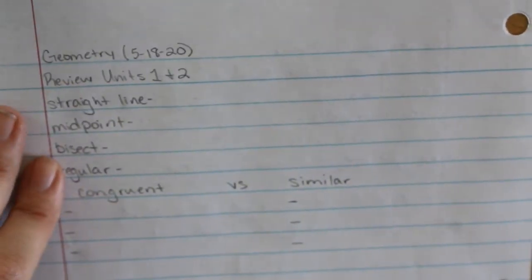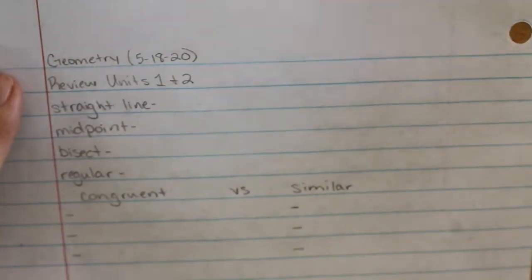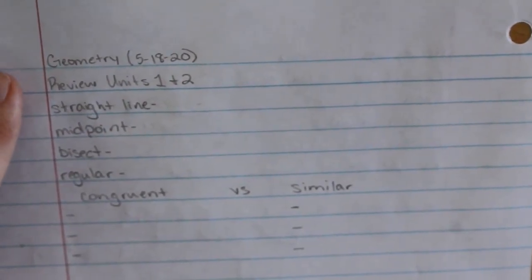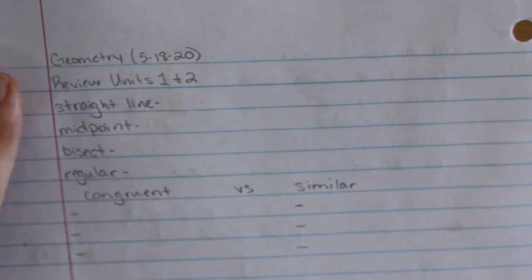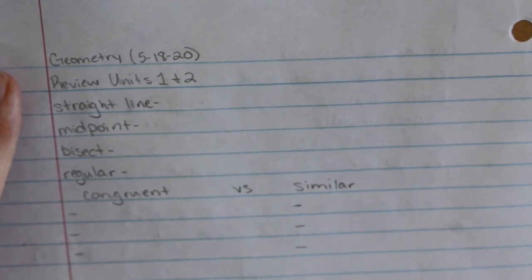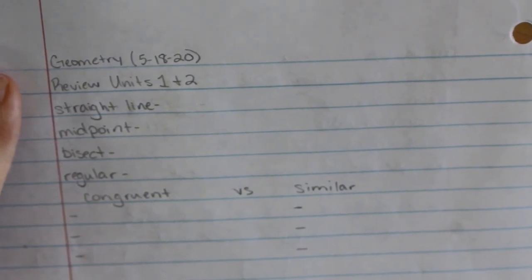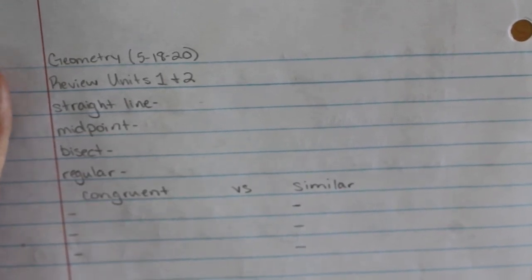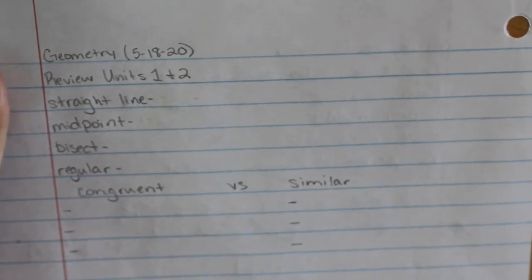Okay, so for geometry, I wanted to do just a very quick review over units 1 and 2. I picked some interesting random words that seem to sometimes stump people. These are words that I know you know. They're just words that sometimes, I know especially Jacaria, you and Lucas have had those moments where you'll sit there and you'll be like, oh, I know what that word means. And I know I can see it in your eyes and you guys can explain where exactly it was, but sometimes the definition just eludes you. So I'm giving these to you.